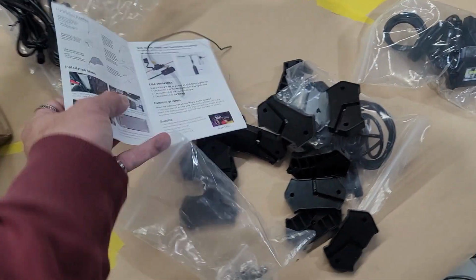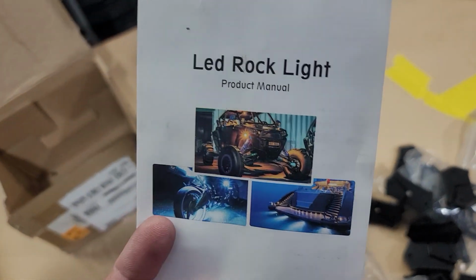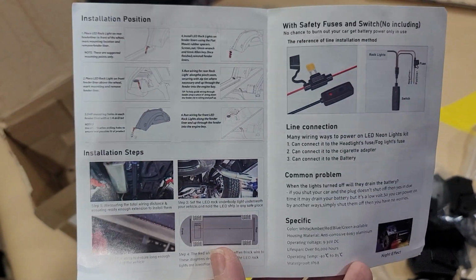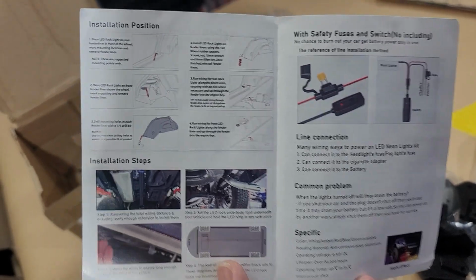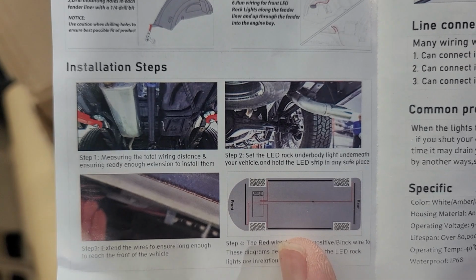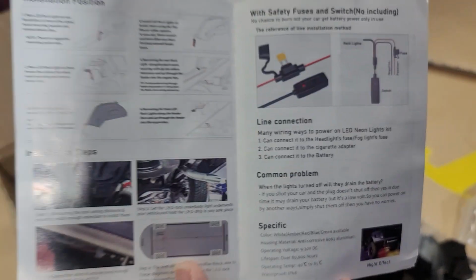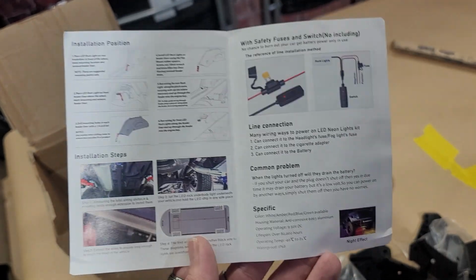Alright, so we're going to be showing you guys today, these are some rock lights that were sent to us to do some testing and R&D on. So we're going to be doing some videos showing you how to install these, and what we think of them. We'll go over all the steps and wiring everything up. This is the instruction manual it does come with to tell you how to wire everything up.